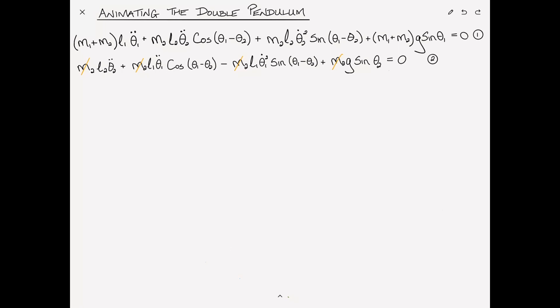These are non-linear equations, so in the past we've been able to write it as mx double dot plus kx equals f. We can't really do it in this case, but we can half do that. What we're going to do is recognize that we can rewrite this by separating everything associated with the theta double dots on the left-hand side and everything else on the right. So these terms have theta 1 and theta 2 double dots, as do these.